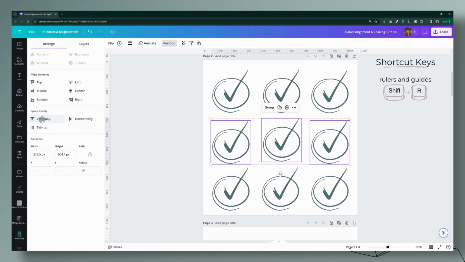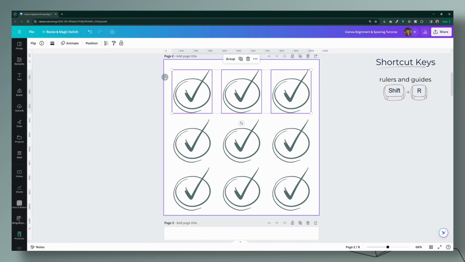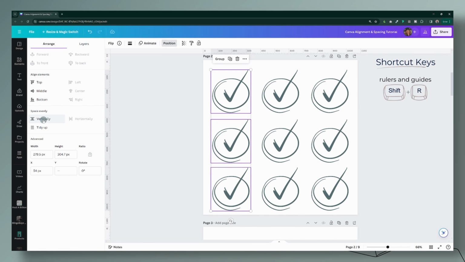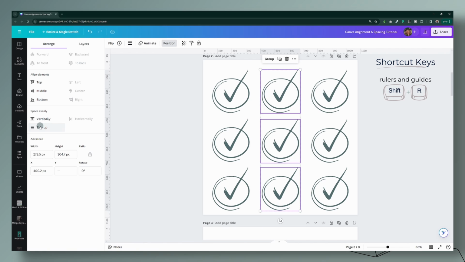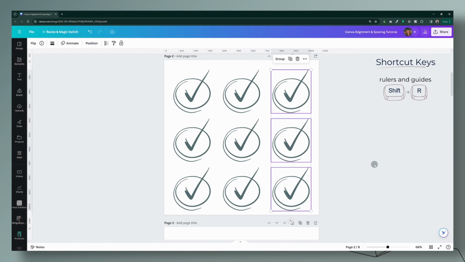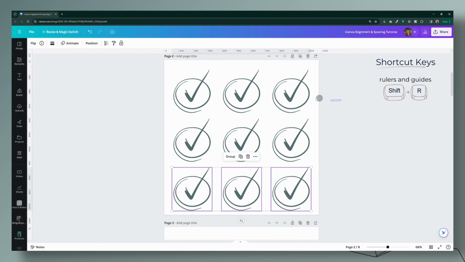So here you would use horizontal and tidy, right? And then the same thing, you can do vertical and tidy. You would have to do this 6 times, but you'll know for sure that they're all perfectly aligned to each other, as you can see.